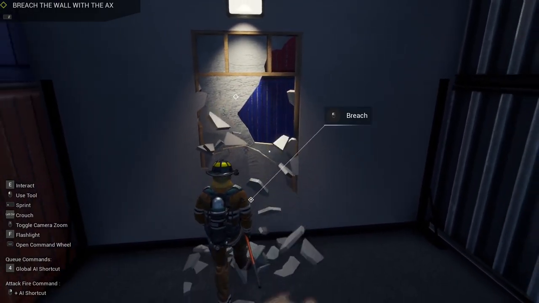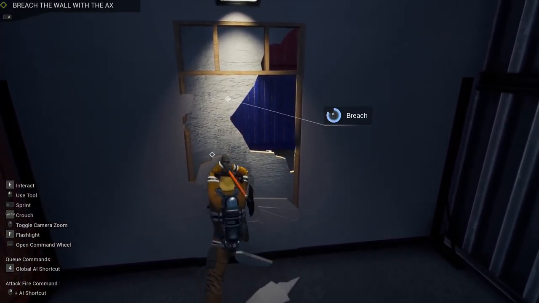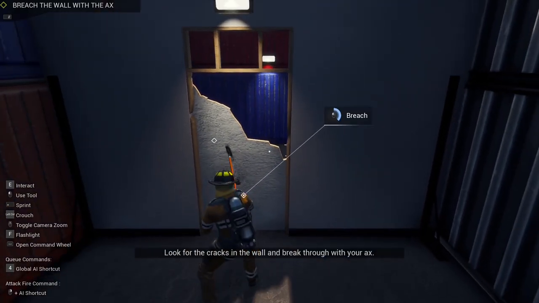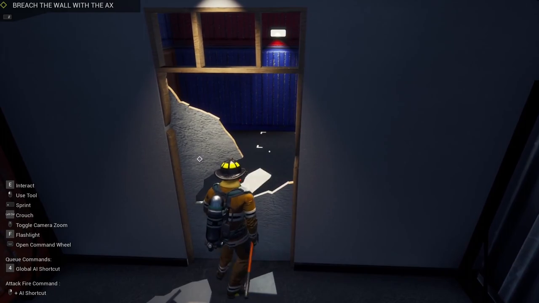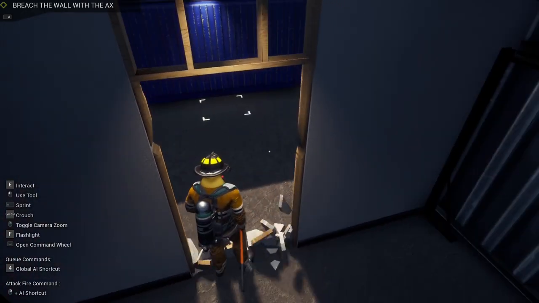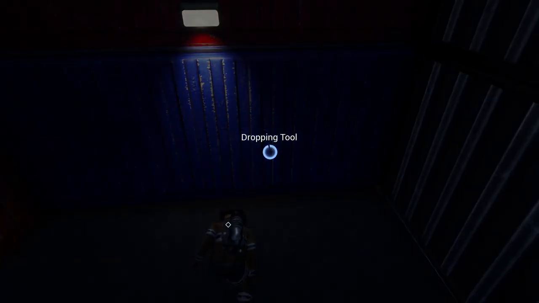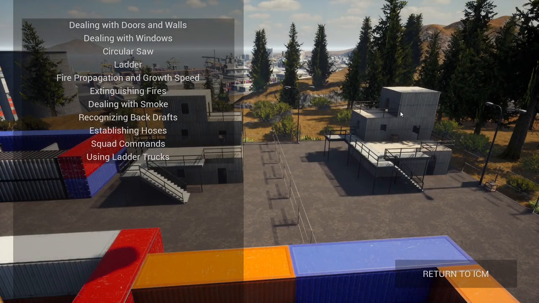Yeah, this I've seen them do for sure. Like if you can't get in and you can't get out. Examine the wall for cracks and break through with your axe. Still can't quite get through. There we go. Now place the axe on the ground in the glowing box. And... All right, well, that was easy enough.